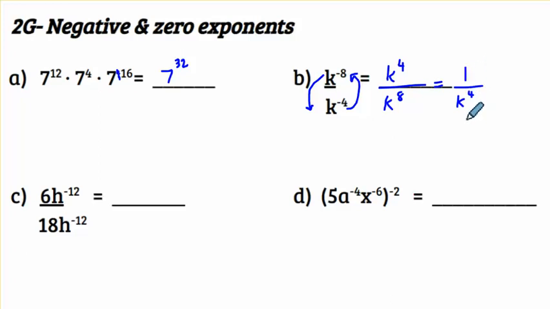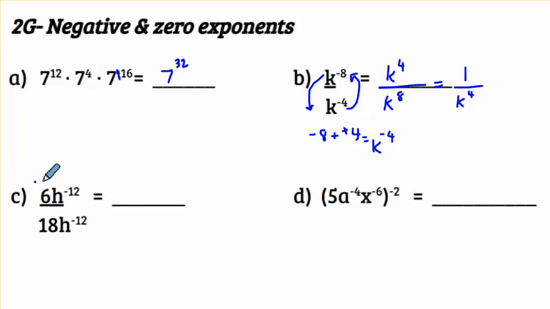The other option that some of you, I think, figured out is, since it's division, we could just go ahead and subtract. So we would have negative 8 minus negative 4, leave, change, opposite. We would get negative 4 as our exponent with a k as our base, and he's not happy, so he wants to go down to the bottom, and this is what we would wind up with. I don't think either one is necessarily easier or harder than the other. It's just a different approach. But I personally don't like to deal with negatives if I don't have to, so I try to get rid of them when I can.